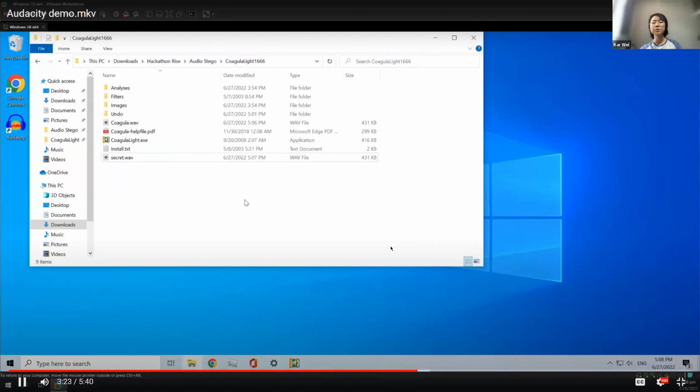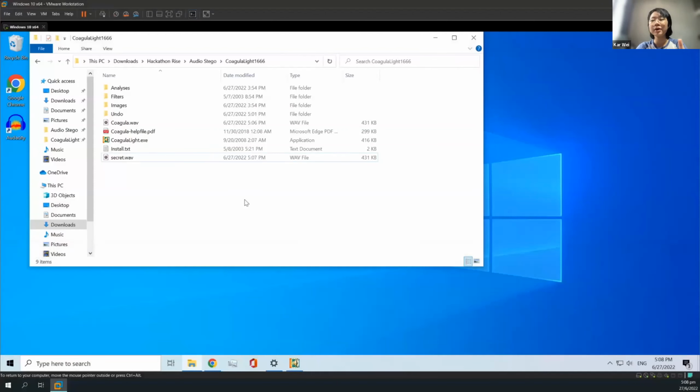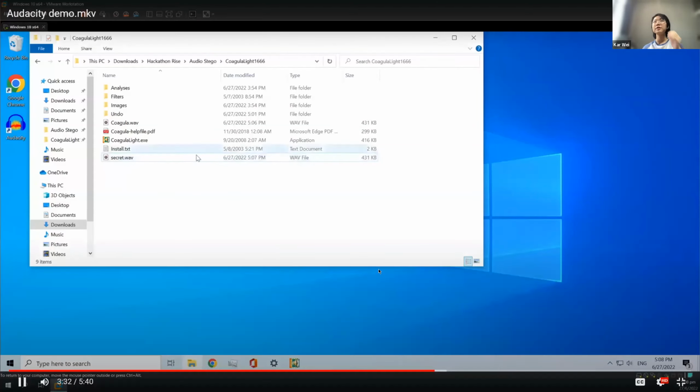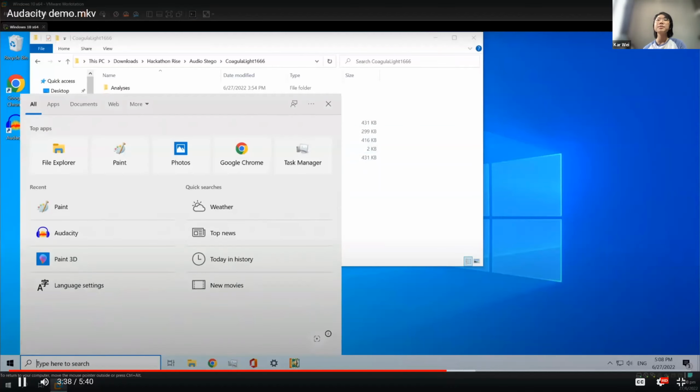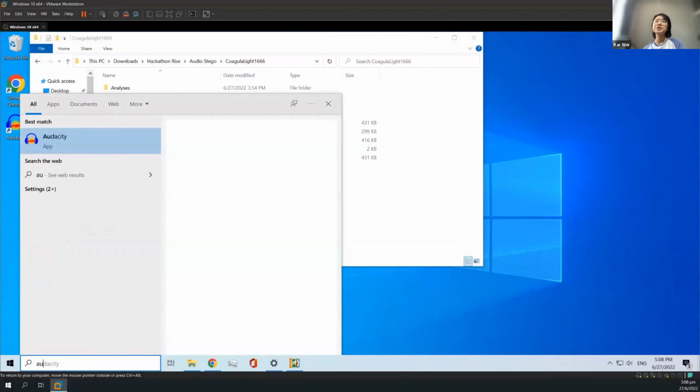Audacity can do a lot of different functions, but the most important one that we want to look at is the ability to view an audio file's spectrogram. And that is just one possible area where people can hide information within audio files.